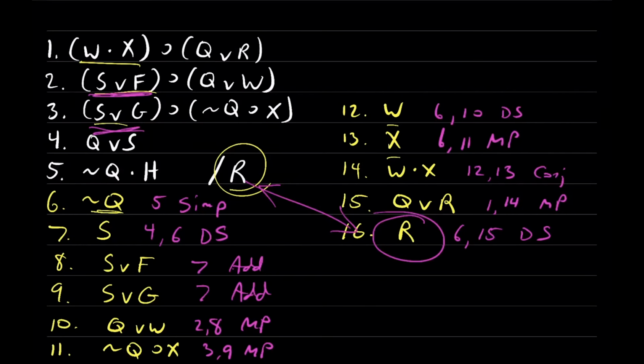In order to achieve the goal, to reach the conclusion on its own line, you have to set up certain steps. You have to be able to see that you apply an addition step so you can do something else. Like here, we applied addition so we could do modus ponens using those conditionals on lines 2 and 3. If we need constructive dilemma, we might have to set it up by taking those two conditionals that you need and conjoining them together so you can match the form of the rule. And you have to be able to recognize those things in order to brute force your way through these proofs.